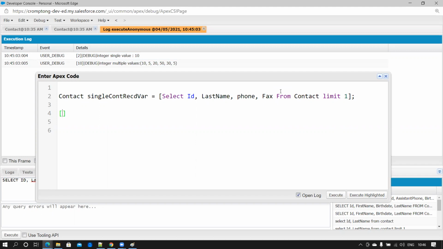డేటాబేస్ నుంచి డేటా తెచ్చుకోవాలంటే కొరి రాయాల్సిందే. కొరి రాస్తా, సెలెక్ట్ ఐడి కామా లాస్ట్ నేమ్ కామా ఫోన్ కామా ఫ్యాక్స్, ఫ్రమ్ కాంటాక్ట్. Now this query deals with a single record because you put a limit 1. If you put limit 2, it will give 2 records. If you put limit 10, it will give 10 records. But I put only 1, right? ఇక్కడ ఏ లిమిట్ లేదు. ఓకే, I have multiple records ఇస్తుంది, రైట్? వచ్చి నన్ను ఒక వేరియబుల్ లో స్టోర్ చేసుకోవాలి.